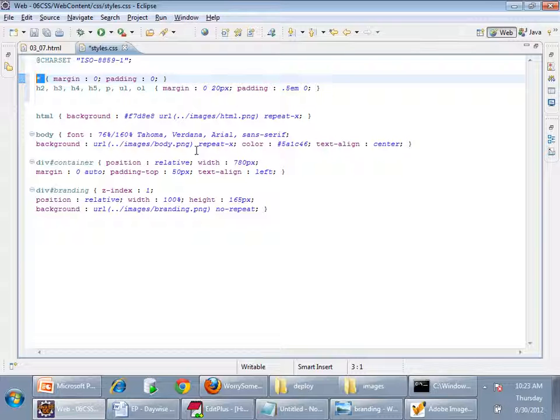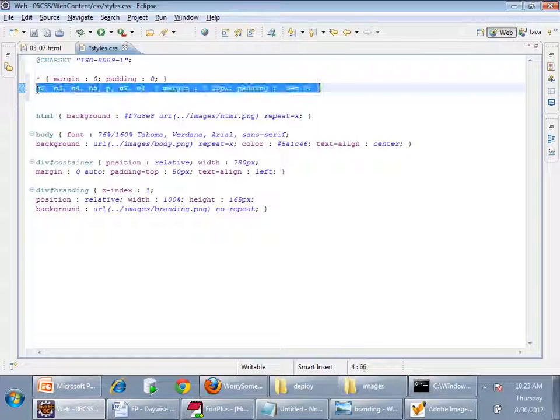So I give margin equal to 0 here. Did I give margin equal to something somewhere else? For the div container also I give margin 0. Suppose if I give 10, will this override that one? Yes, the particular thing will always override the universal one, right? So star is the universal selector. And for all H2, H3 and all, I gave this padding and all.